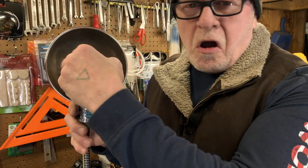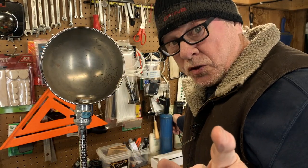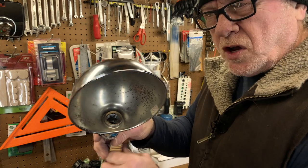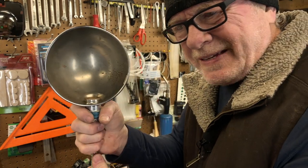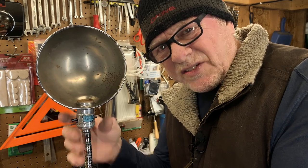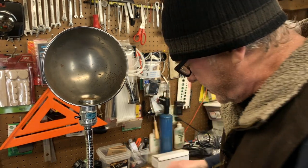Some of you might be saying, I know what it is — just take the light bulb out and bend a little contact up on the inside. Well, I've already done that. Now, if you're going to do that, make sure you unplug it. There are some contacts in here; there's one contact right in the center. You can grab a little screwdriver and try to pry that up a little bit — I've already done that, folks. Didn't help. The problem I'm having is right here in the socket. This socket with the switch in it is intermittent.